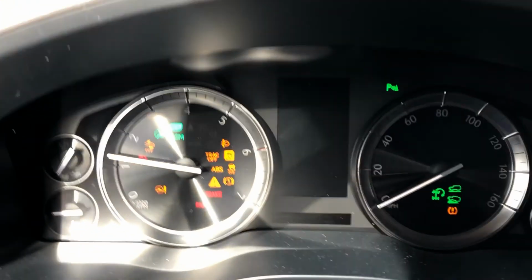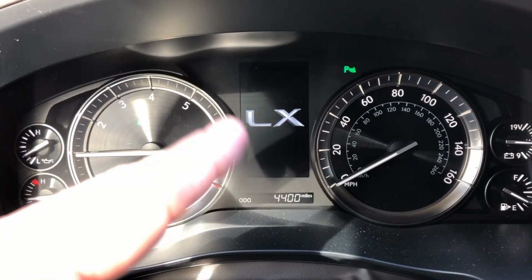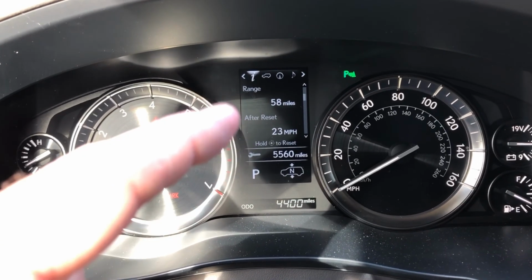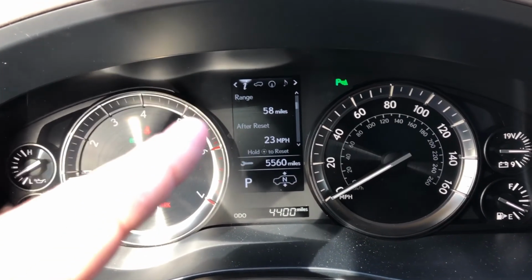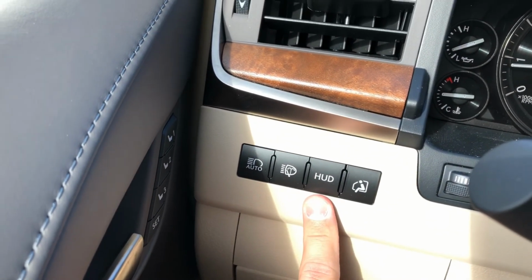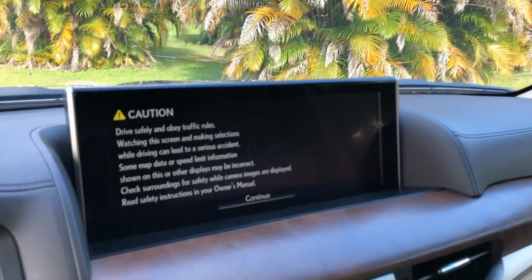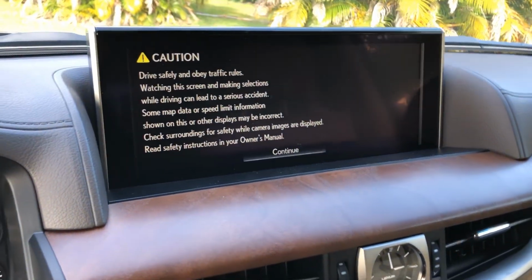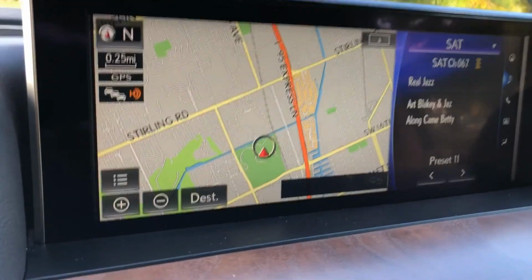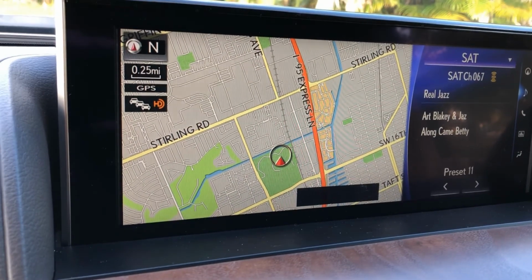Start her up. Here are your nice, beautiful gauges. I love it. This is actually fairly complete. You can get speed, average fuel consumption, which I won't show you. I don't even know if I want to mention it. So here's your HUD heads-up display setup. Maybe you can see it. Yeah, there it is. There's your big screen, which always takes a long time to load. And if you look at those graphics, they are quite old.